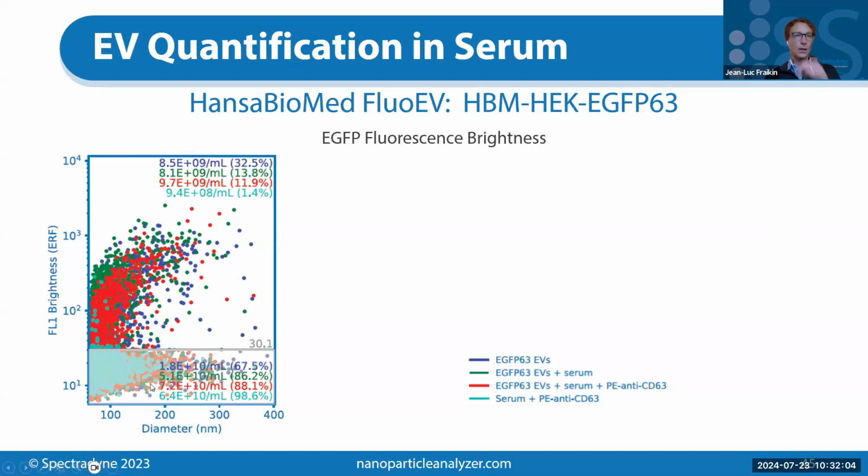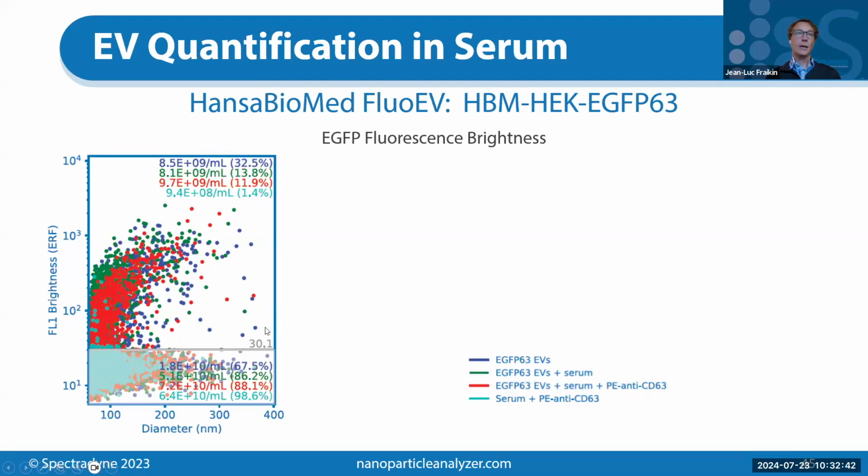So what we see is what's expected here. Any sample that does contain the GFP EVs shows a concentration of particles above our detection level in green, right? And the serum by itself, so there's no GFP EVs in this sample, essentially no positive signals for GFP, right? Only 1% of the particles in the sample are above threshold here, and that's mostly due to where the detection level is set, right? Whereas the EV sample by itself is like 30% positive fluorescence.